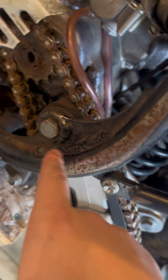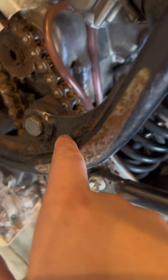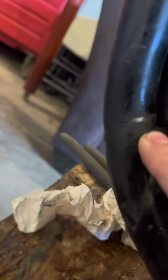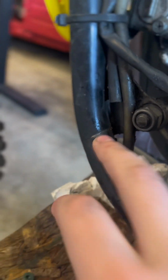But I noticed those welds aren't factory. Someone did that. That means that's cracked. Crack right here. My buddy pointed that out. That solid crack right there.